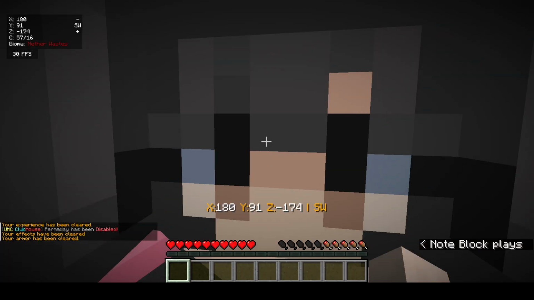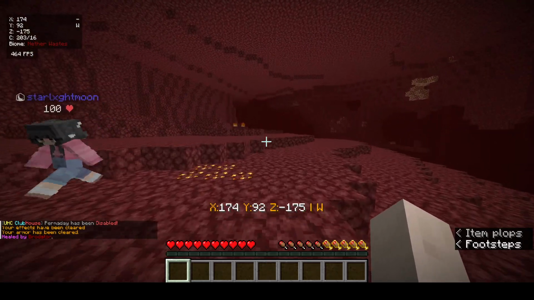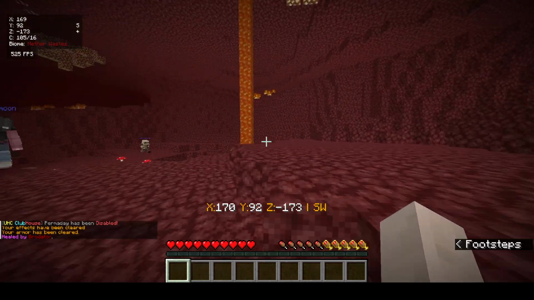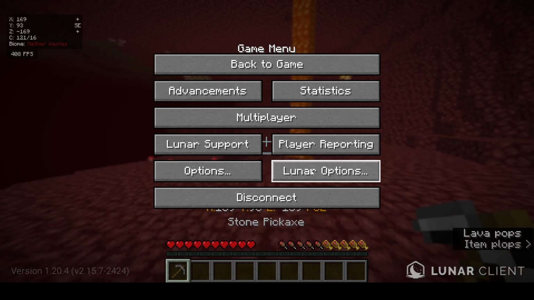Get iron as fast as possible. Already supposed to give us some stuff. That's a bastion right there. Oh! Nice! I have Lunar Client, I'm gonna use the marker feature.